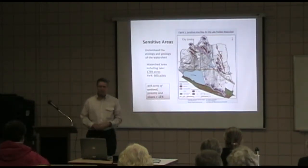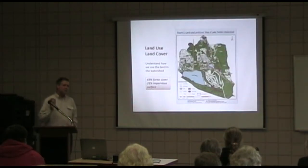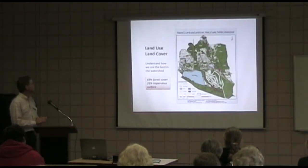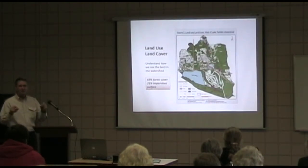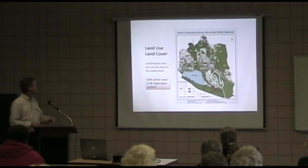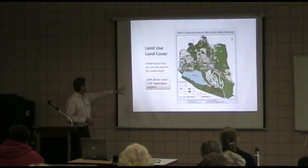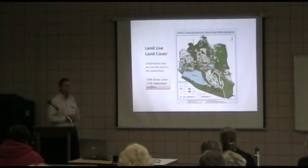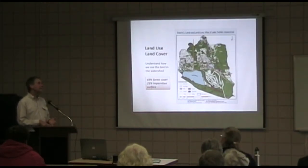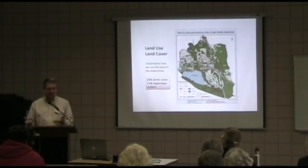So this gave us a general sense of what the overall picture of the watershed looks like from an ecological standpoint. Then Chad went through and digitized almost every inch of the 1,700 acres or whatever it was. Every house, he went around the roof of the house, and he characterized the yard, the driveways, everything. It's a very detailed study. What was forest, he considered forest. What was wetland, he brought the wetlands map forward. So we were then able to say this watershed right now is 69% forested and 21% of it is impervious surface. I think we counted roofs, driveways, streets, and grass areas of lawns. We considered those to be impervious because most of the water in our grassy areas runs off. It doesn't go in there.